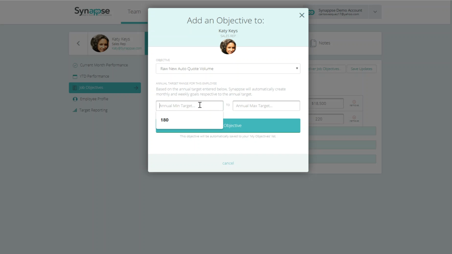So if you have a 20% conversion rate, then you're looking at needing to quote 5 times as much business as you're actually writing.